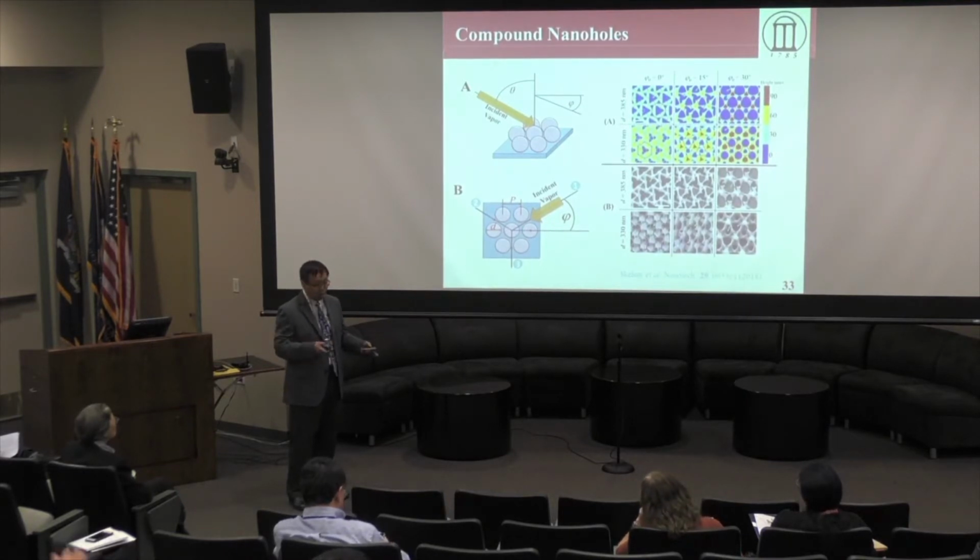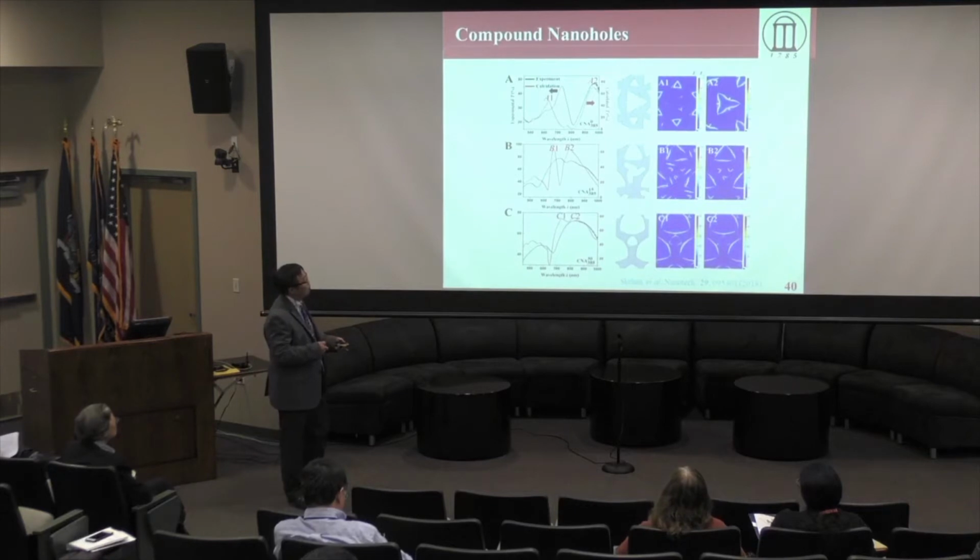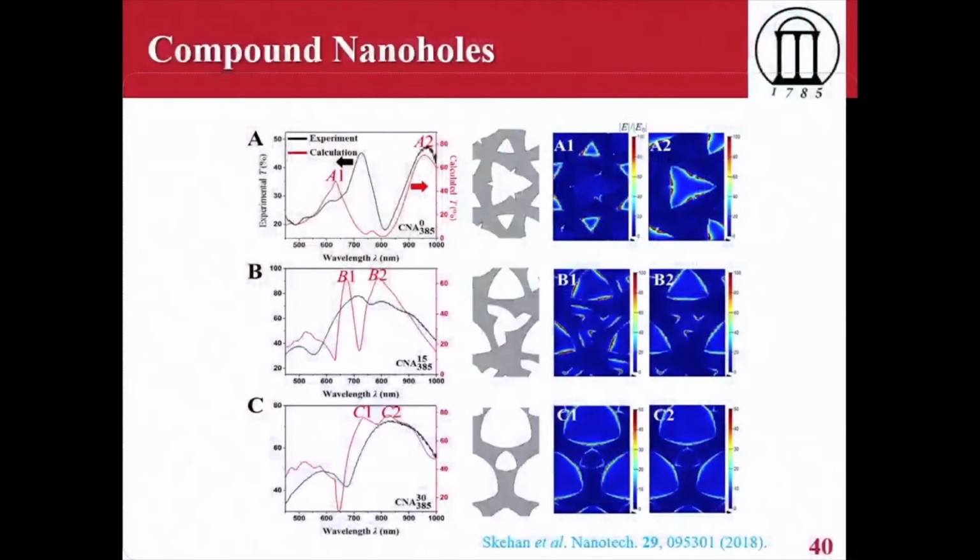So nowadays we call this kind of structure, especially for plasmonics, metasurfaces, right? They actually show very unique and different properties. We treat this as a compound nanohole structure, essentially because you not only have the big holes, you also have small holes. So they have the so-called enhanced optical transmission effect over there.